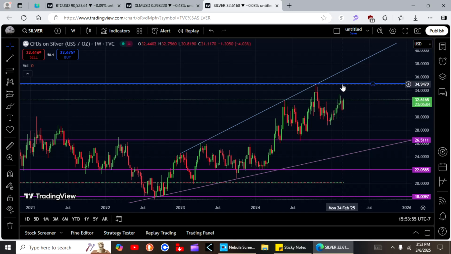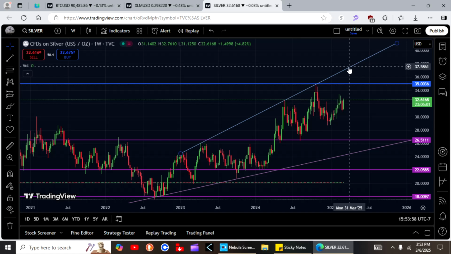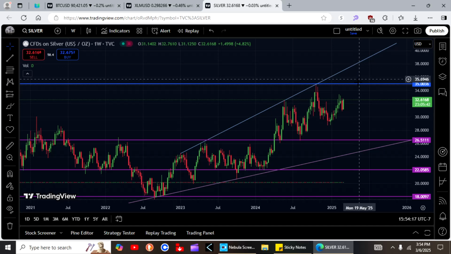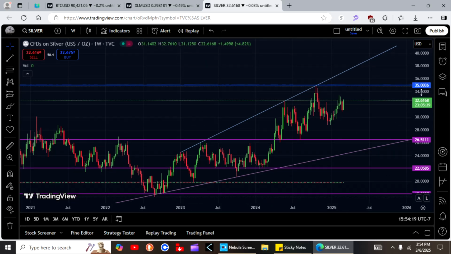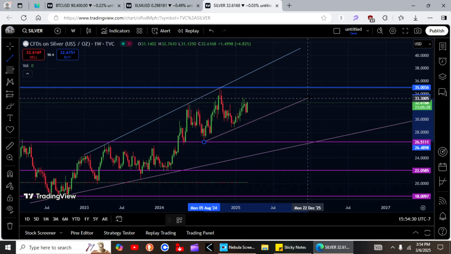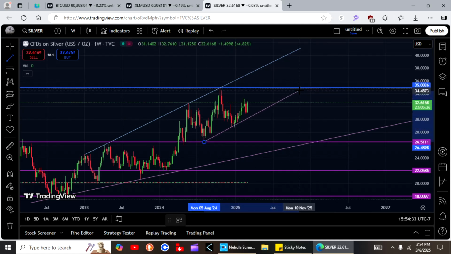But it could come up here, hit this, go through, break that, and actually hit somewhere around here. That's like 36.50. About almost $37. So 37 bucks, and then it could come back down. Let's see. Watch this. We'll see where it could come back down to if it hits those trend lines. So we'll put one right here. This is a support level. So we go right here. We hit the bottom of this right here.